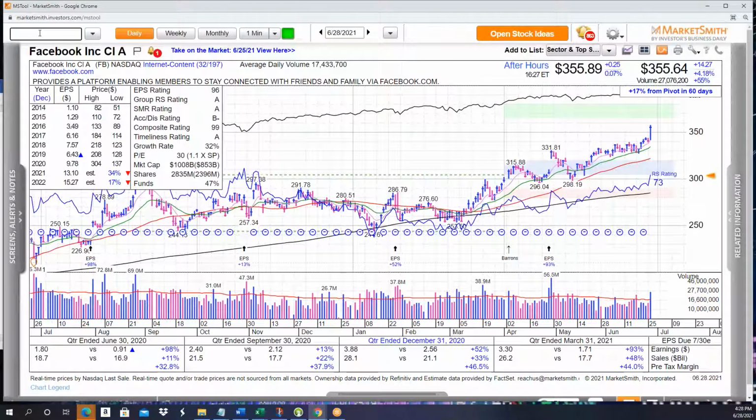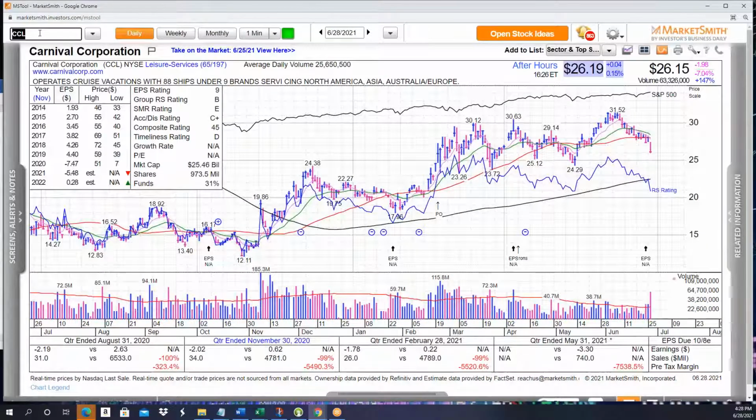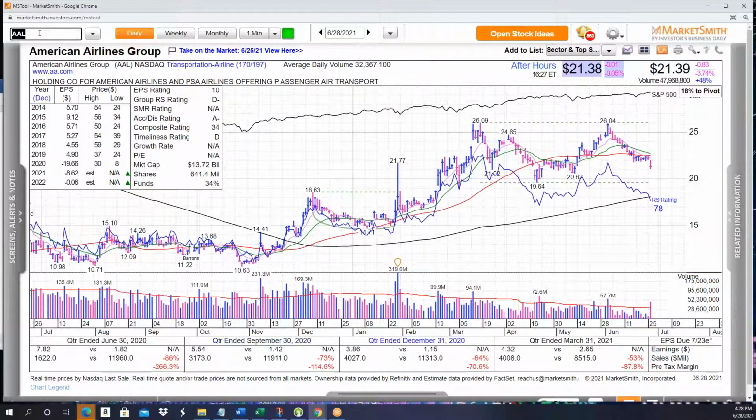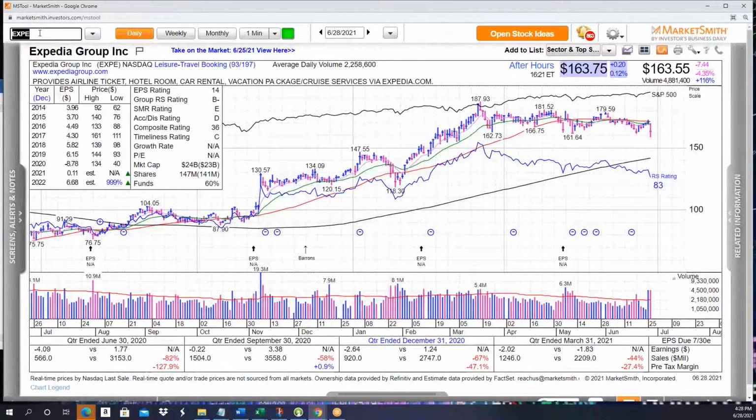So let's go to a few that did not hold up so well today, and that is going to be the cruise lines and travel stocks. They really got hit hard today. Airlines, travel booking, and I believe there was some announcement of lockdowns. There were also some passengers testing positive for COVID on cruise ships. So just all around, not a good day for travel stocks. I'll show you a few examples here. That was Carnival. This is American Airlines, really looking brutal. Expedia, a travel booking company, looks pretty similar. So these are really getting hit on the chin today.